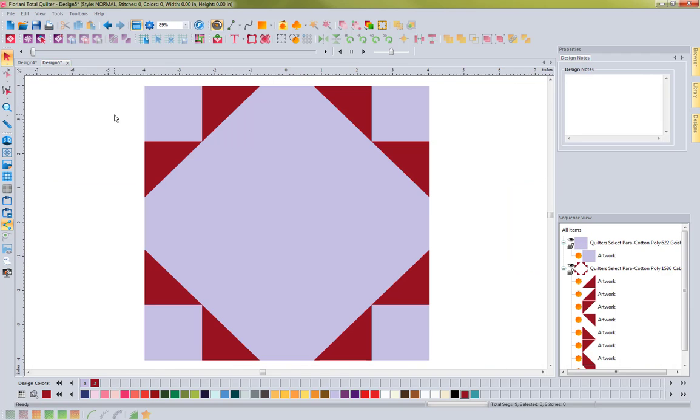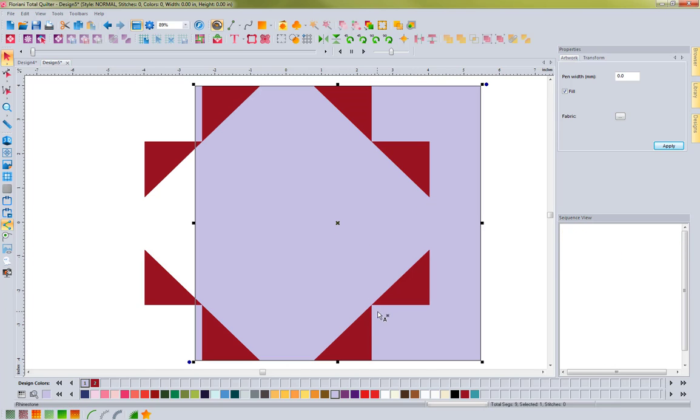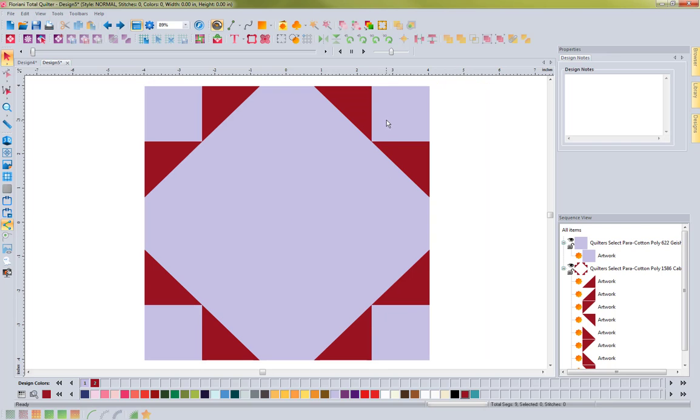I have another block open here, and this block, if you look at it, if I want to create this, I might need these to be all separate pieces, right? And this is artwork already, so you can see the pieces are showing up here. This one is a solid color, but let's say that I don't want it to be solid. I want it to be more punched through. I want this to be an object, this to be an object, in the middle this one, and this one. Well, it could take me a while to actually create that by trying to recreate these.